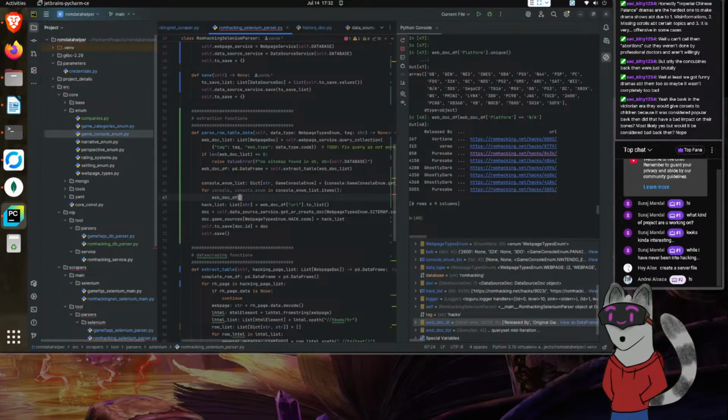Web.df, platform. And let's see here. Last but not least, we want to put web.